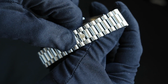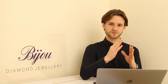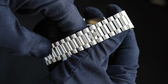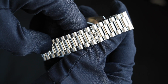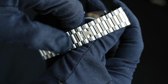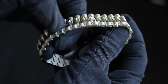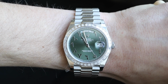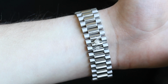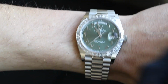So that's really cool. Moving on to our bracelet as well, we've got a presidential bracelet on this watch which features brushed outer links, polished center links, which looks stunning, of course, in the platinum as well. It has just a lovely glow and life. It's also got fully solid links as well, which means again it won't stretch. The ceramic inserts mean as well that it won't wear out over time and slowly start to bend and move. So a very hard wearing bracelet to match the oyster bracelet, which of course is a staple piece for Rolex watches for many years. The platinum variation of this presidential bracelet is incredible. It feels absolutely stunning on your wrist because the weight of the bracelet just means it wraps itself around your wrist in such a magical way. It sits so perfectly and just falls on your wrist.